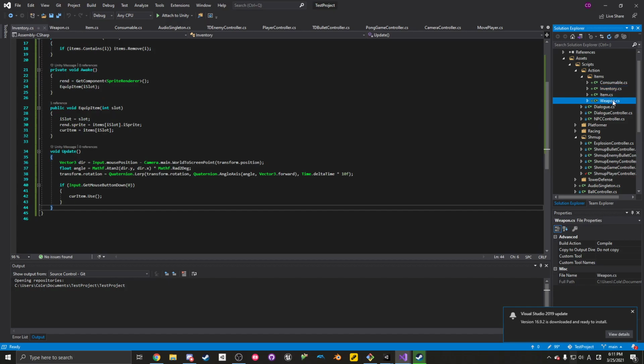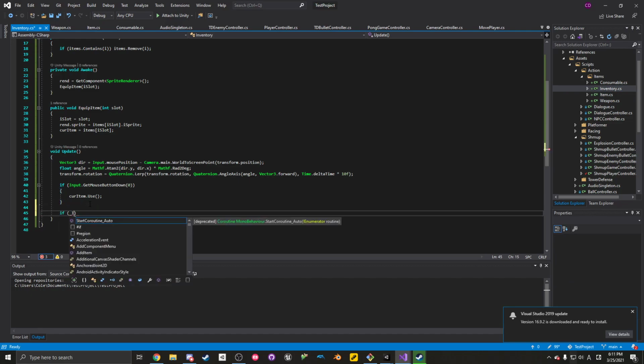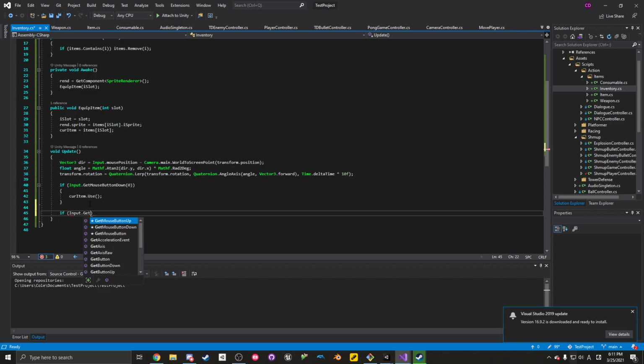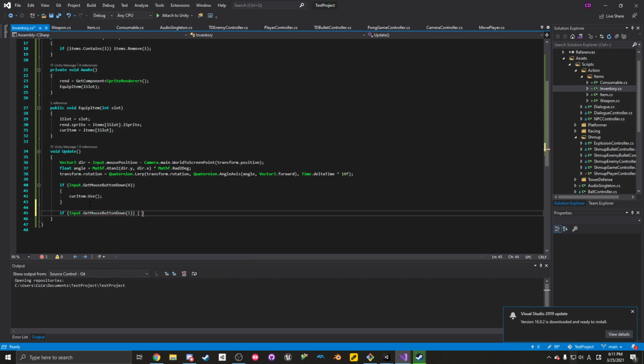And then I will do a thing real quick for switching. Oops. If we get mouse 1, I guess. If we right click, then we'll switch items.